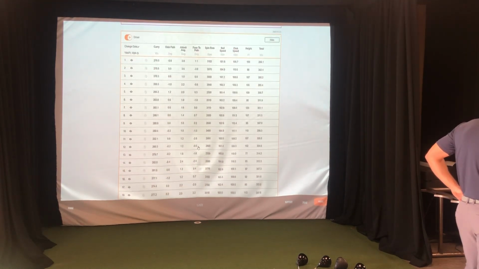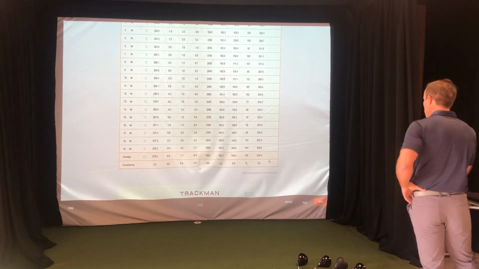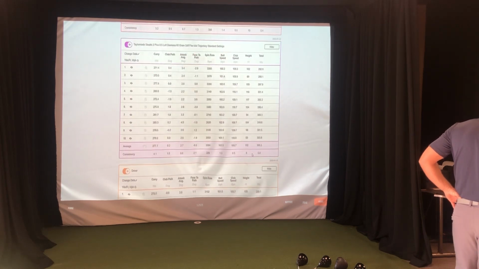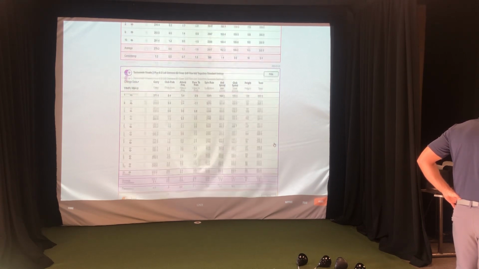Starting from my driver, I averaged 279.6 carry with about a 304 yard total, swinging it at 109 miles an hour and 2,900 spin. Moving on to the TaylorMade Stealth 2 Plus, I averaged 300 yards. I had 3,094 spin. I hit a few more of those off the heel, and I struggled with that high spin rate. About the same carry, but because of that spin, I lost a little bit of yardage at the same speed, 109 miles an hour.